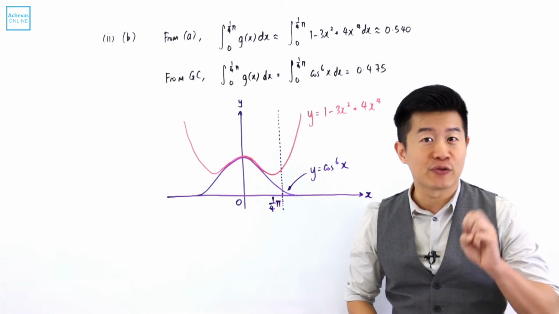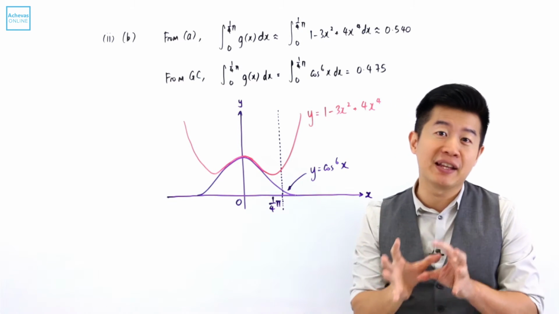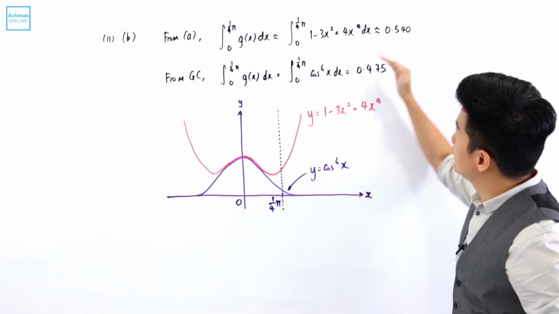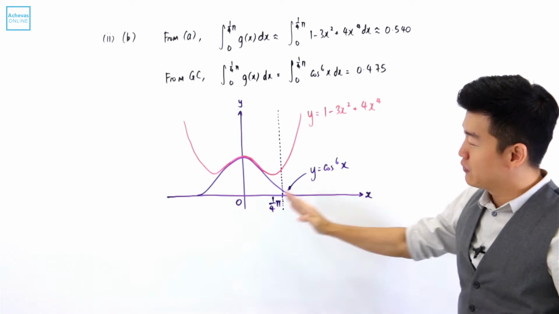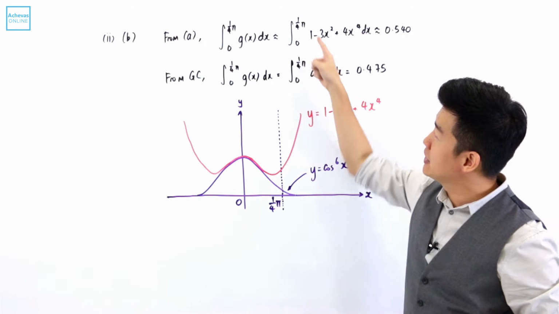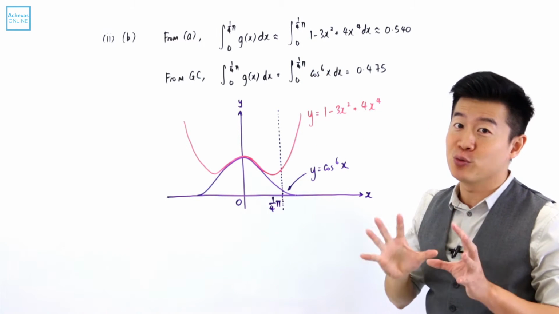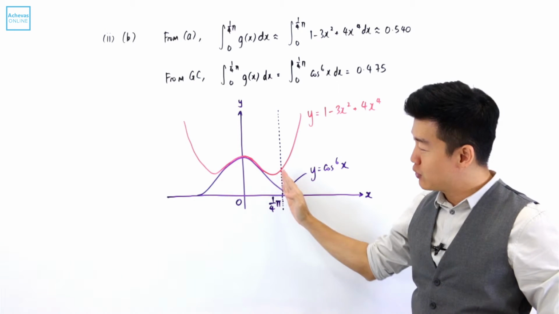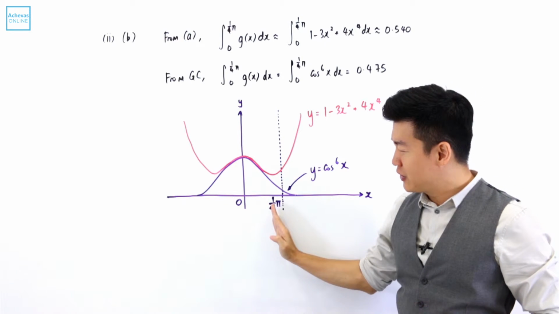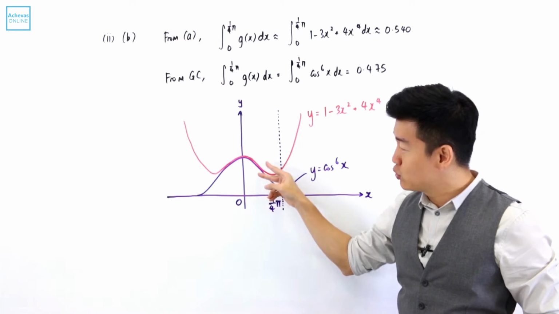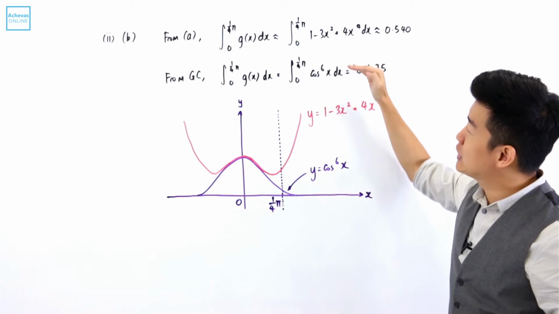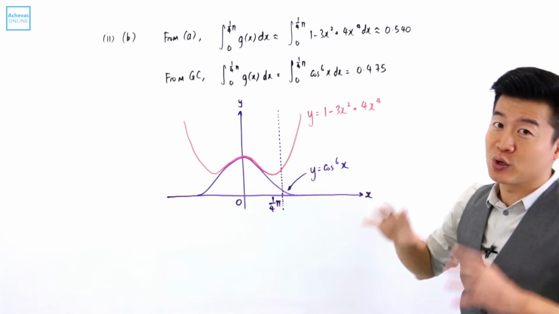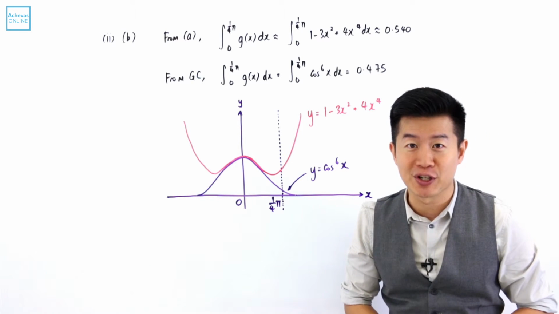That is why we have two reasons to explain why the approximation is not a very good one. Number one, it is probably because the values of x in the integral, up to 1 over 4 pi, are too big for the approximation. From this graph, I can see that if the value of x is reduced, the two graphs are quite a good approximation to each other. So the approximated value for the integral will also be quite close.